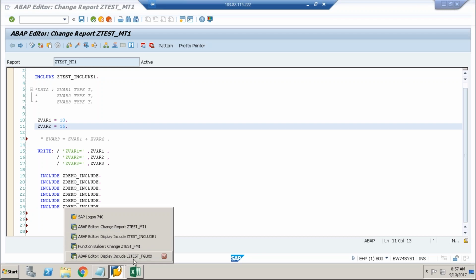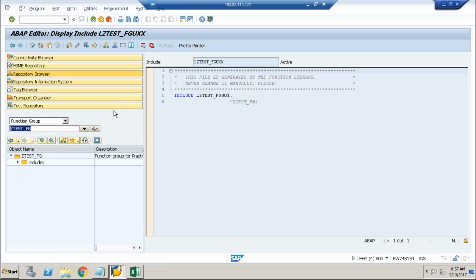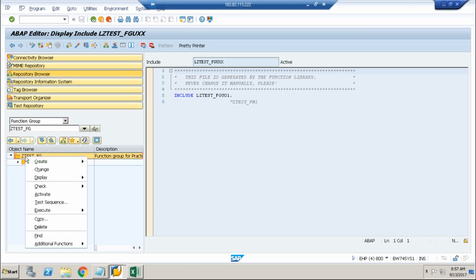Okay, just go to the function group and let's see this function group, right? Just refresh it. Go back.